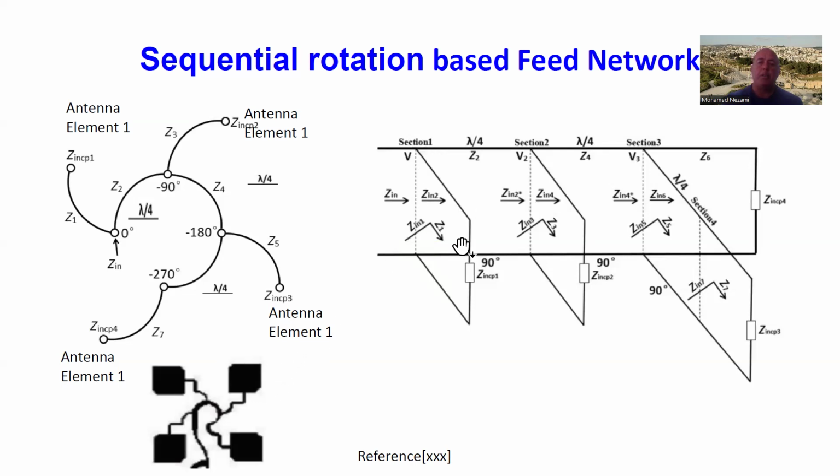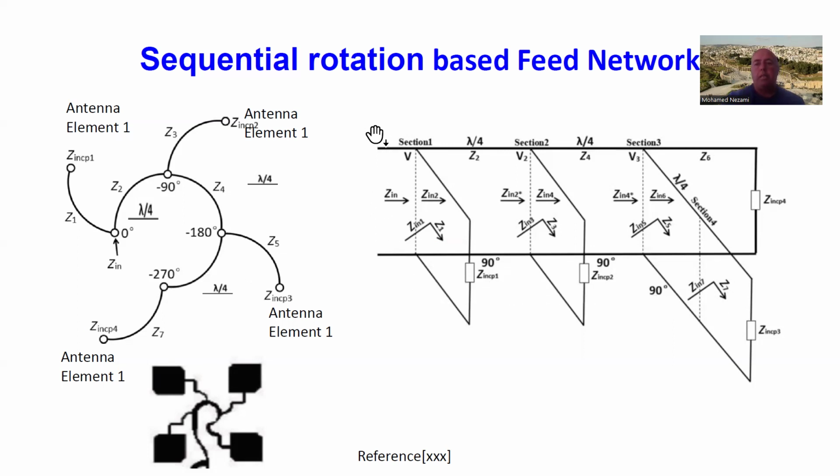Okay, so we have the first element in here, which is this one here. And then we go 90 degrees, and that's this line in here, 90 degrees. And we encounter another load, which is here, this load. This is the second element. And then we go another quarter wave, and we face another antenna in here. And then we go another quarter wave, and then we face that last one. So we've got 1, 2, 3. Those are 3 quarter wave transformers that separate the 4 elements.